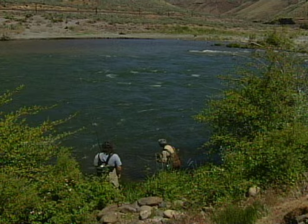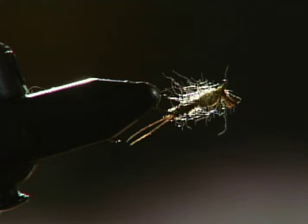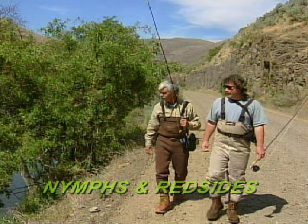On this edition of Fly Fish, we return to Oregon's Deschutes River and rejoin guide John Schmaraglio. We had to go back for seconds with John, this time to learn some of his special nymphing techniques for fishing the red sides of the Deschutes. In our tying session, Jack Dennis is joined by Gary LaFontaine. Together they create Gary's intriguing Twist Nymph. Denny Rickerts is an expert at fishing lakes and reservoirs — this is just one of many lessons you'll get from Denny.